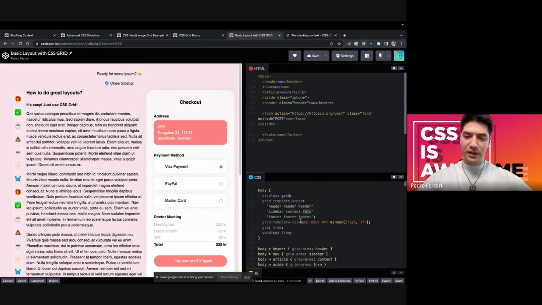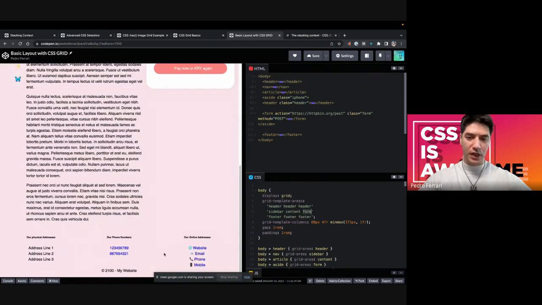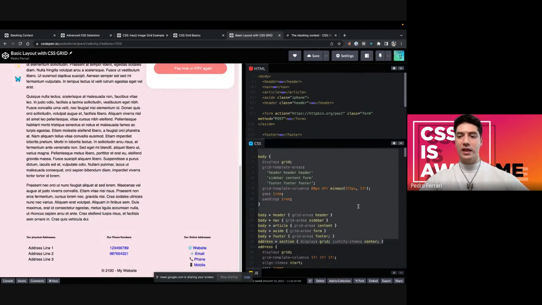And all this design, all the positions of all these elements here are achieved with these lines of CSS. Okay, I can position them just by saying, hey, I want these areas to be header, header, header, sidebar, content, and form, then footer, footer, footer, which means header will occupy the full space. Then I'm going to have a sidebar on the left, content in the middle, form on the right, and then everything else here is going to be the footer.